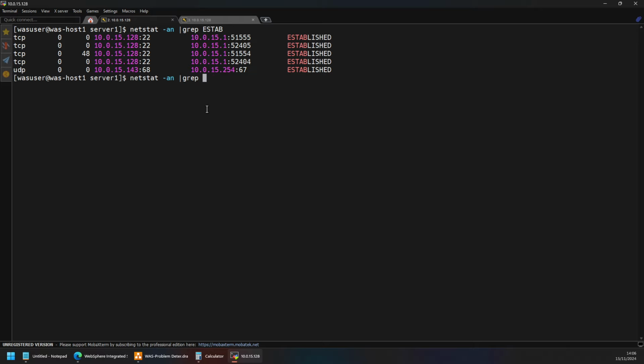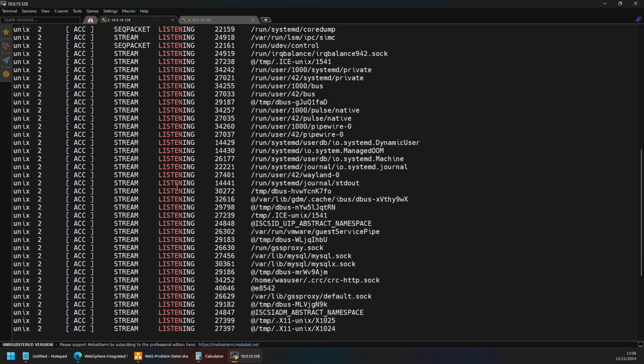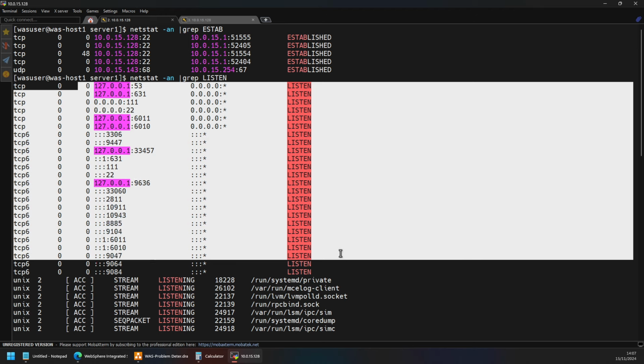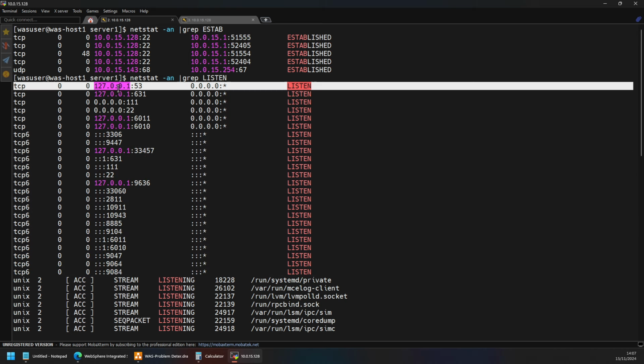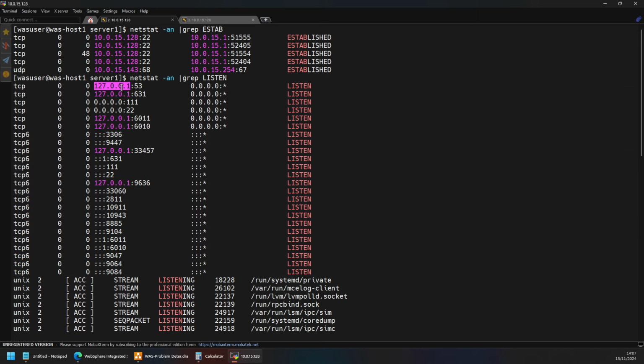Now, when you want to know which port numbers are listening on this system, that's called LISTEN. Just type LISTEN over here, and you will see which port numbers are listening on this system. Some are looking out for your loopbacks. Some are listening on all the port numbers, including IP version 4 and version 6 over here. This is also one other example. Normally the ending parts are your port numbers, as you can see over here.